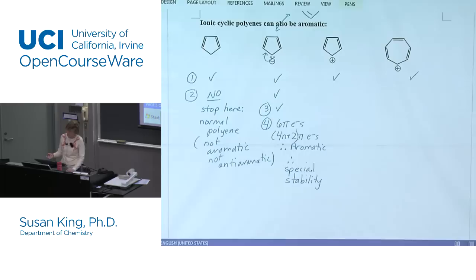Are all atoms in the ring sp2 hybridized? Yeah, carbocation is sp2 hybridized, so it has an empty p orbital. Is it planar? Yeah, it sure is. Let's redo our 1, 2, 3 here. It is definitely planar because it's a six-membered ring or below. And so then we count electrons. Two per double bond, 4 pi electrons. Okay, that's not a good one. That's 4n pi electrons, where n equals 1. Therefore, this is anti-aromatic. Therefore, extremely unstable.